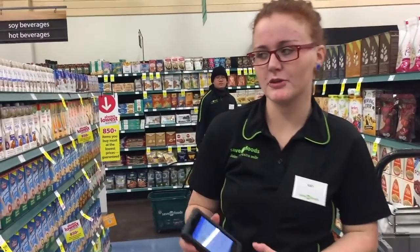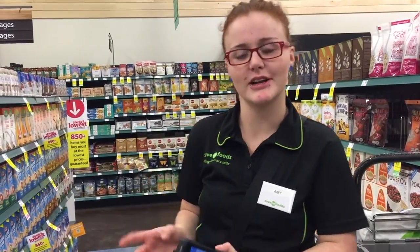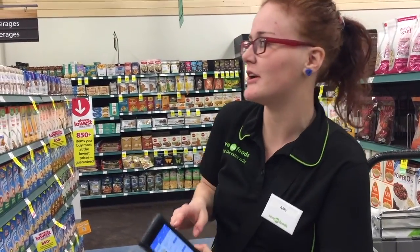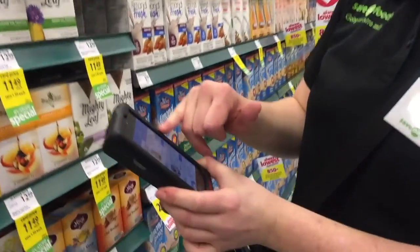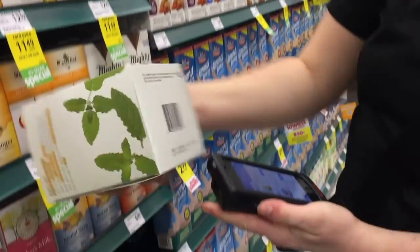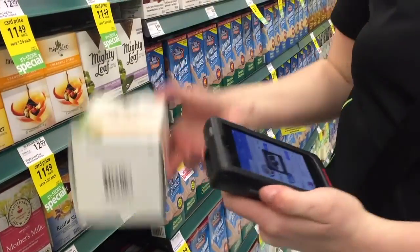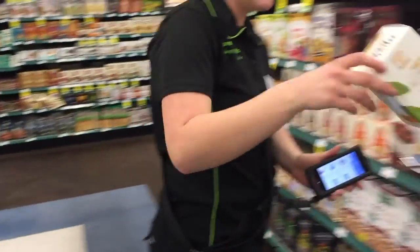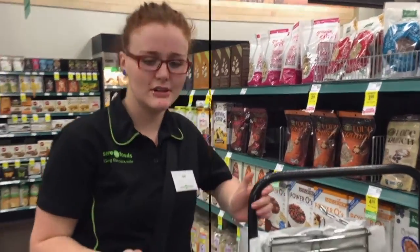So what we do is when we find the aisle that we're looking for, we sometimes zoom into the object if we can't tell what it is from the little tiny picture. We'll reference it — it says Mighty Leaf Tea Organic Mint. So we got the same one, then we'll go and scan it and it'll give us that little confirmation and we've collected it. And then you put it in the bag, and once the bag is full, we put it into a tote.